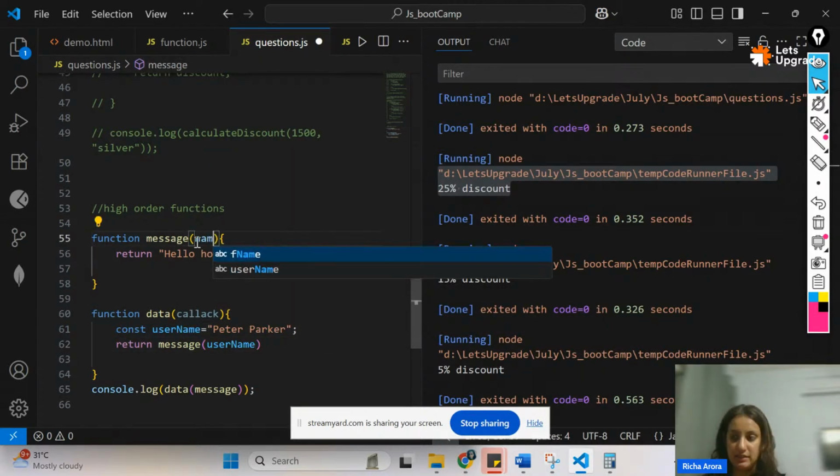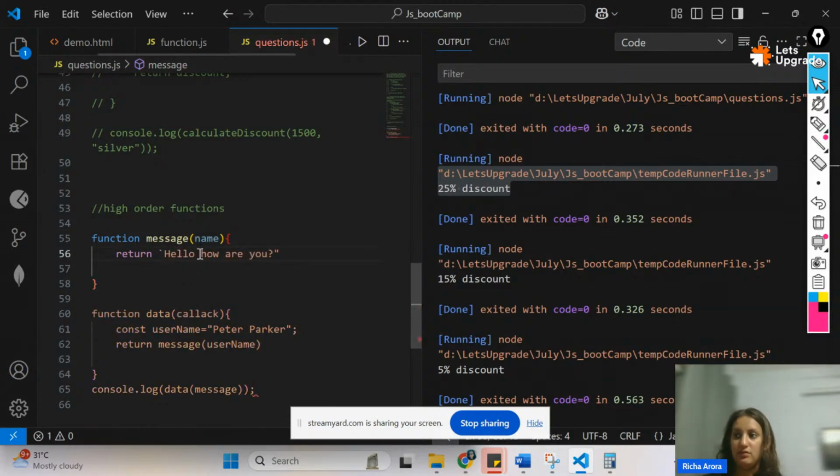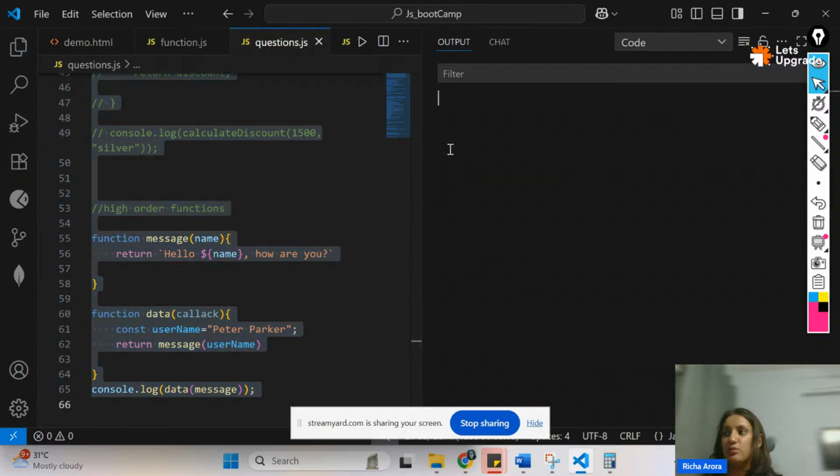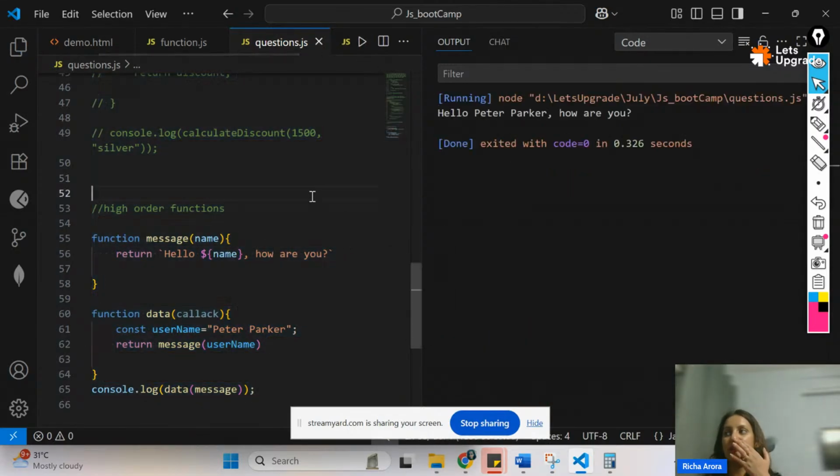So I'm going to write here hello, the name, and then how are you. So this is what a higher order function looks like. Can you see it is giving you the answer hello Peter Parker, how are you? That means you can send a function as a parameter inside another function.